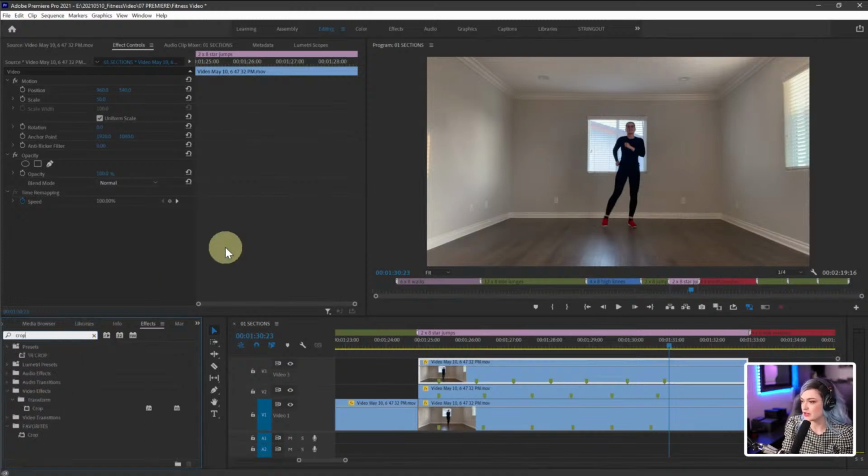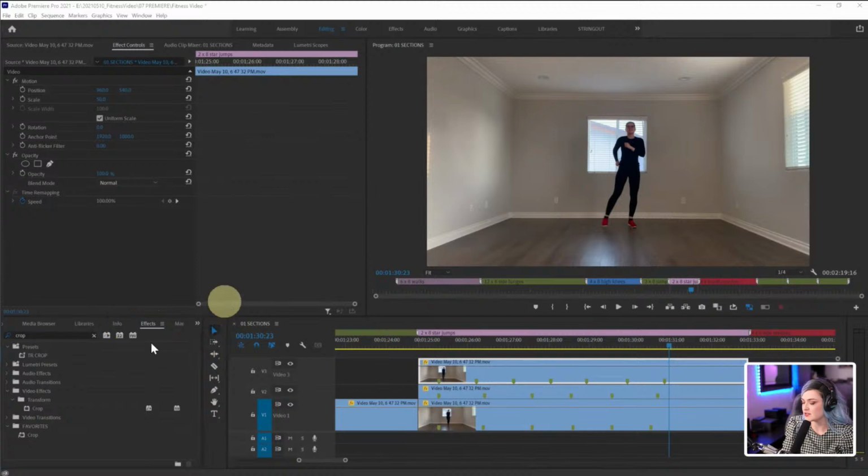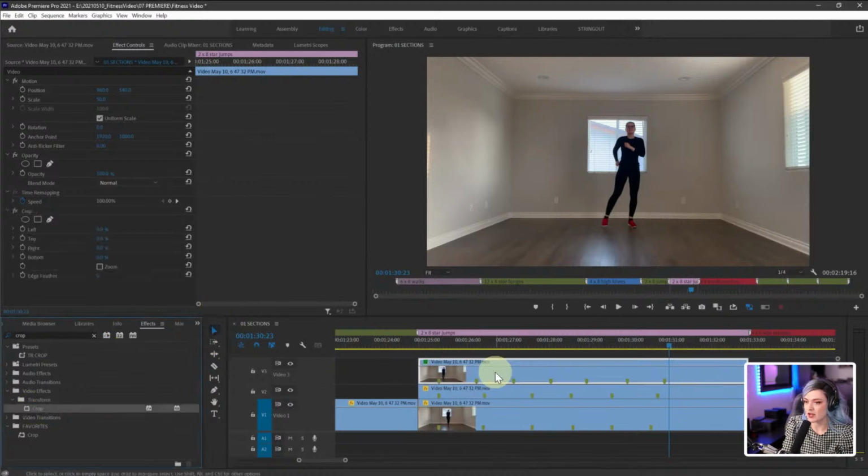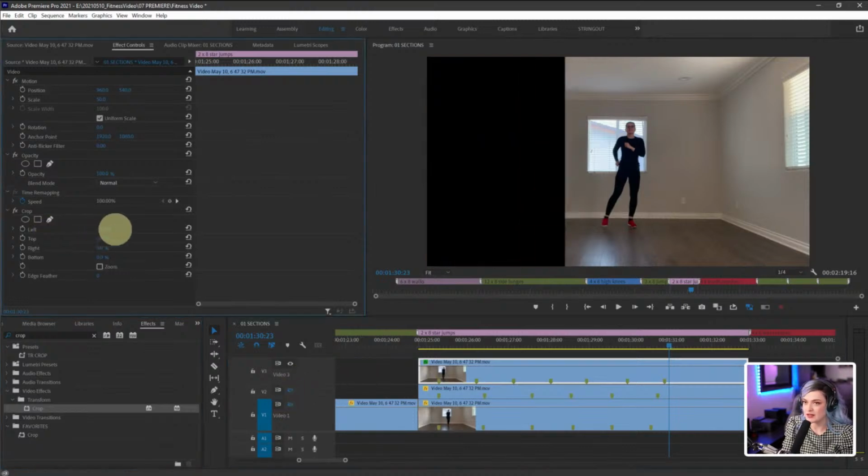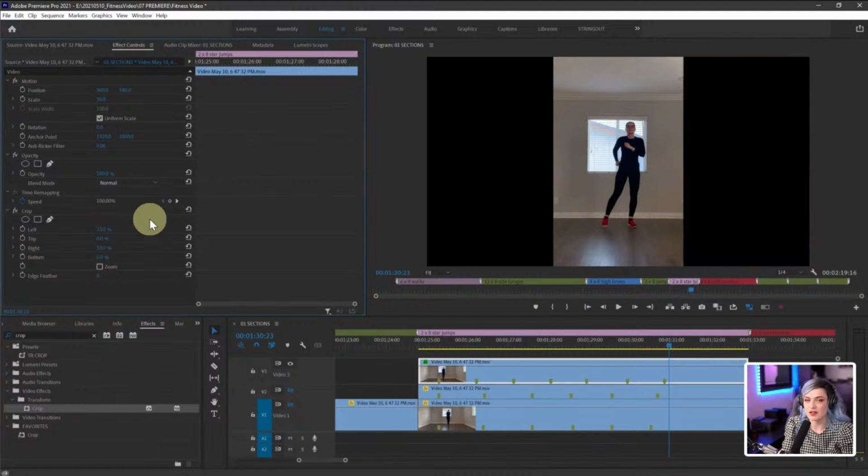So I'm going to look up the crop effect under effects and drop it on. Then I'm going to hide the bottom two so I don't get confused. I'm going to crop the left and the right. Now, if I do 33%, it should be exactly a 1/3 slice.